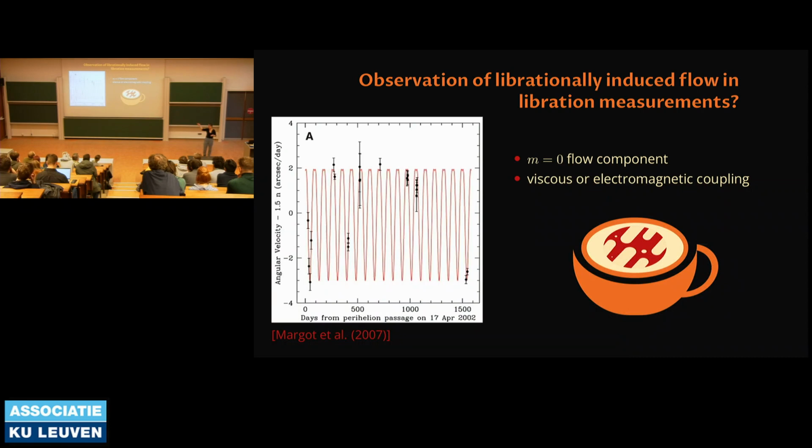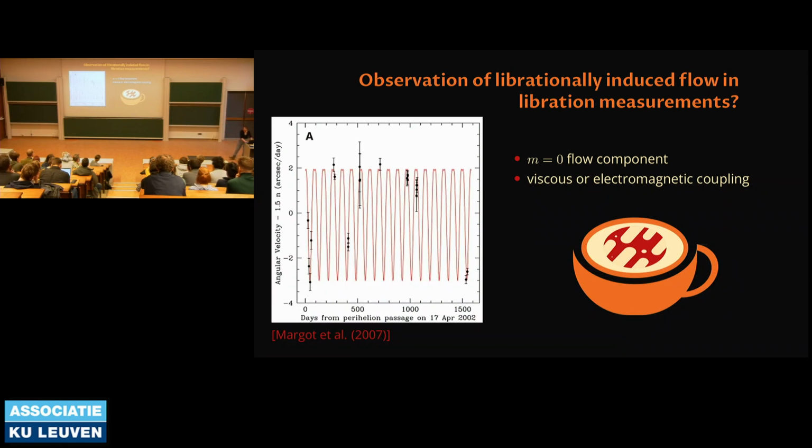It's the same as if I have a coffee cup and I would just spin very hard inside the water. It doesn't actually change the cup itself, because there's nothing coupling the motion of the water or the coffee to the cup. So I look at some coupling mechanisms: viscous coupling, so entrainment of the fluid, or electromagnetic coupling, where the magnetic field lines are stretched, and that is what might drag the mantle along with the flow. And also, I'm only interested here in m equals 0 components, because due to the nature of the spherical harmonics, any other components, if I integrate over the boundary, will just automatically be 0.